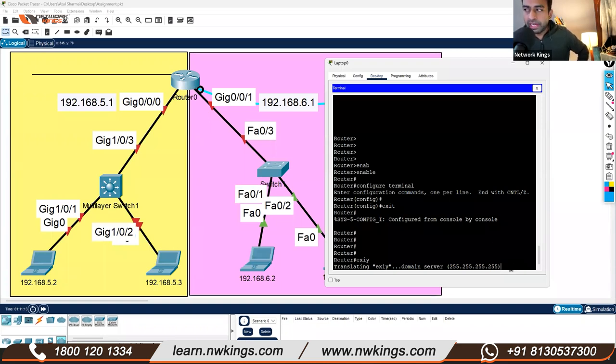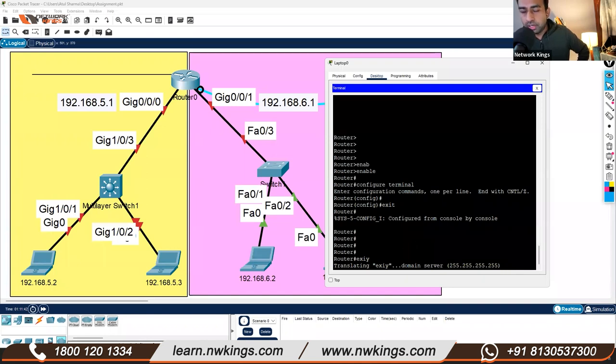Okay. In Packet Tracer, you can remove this by clicking the fast forward button. But in the real world, you cannot eliminate this. No, nothing will work. I would recommend you to wait for 1 minute. Because if I teach you right now, in the real world it will not work. Then you will come to me saying, this command is not working in the real world. So in the real world, the routers will take time.